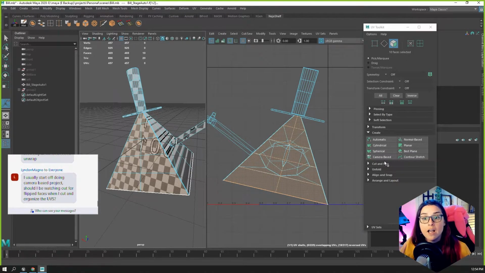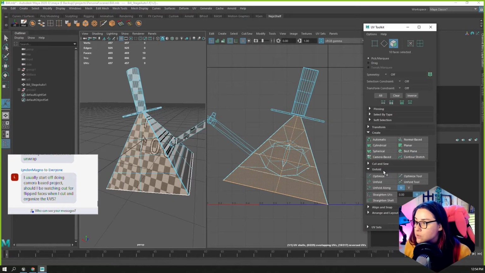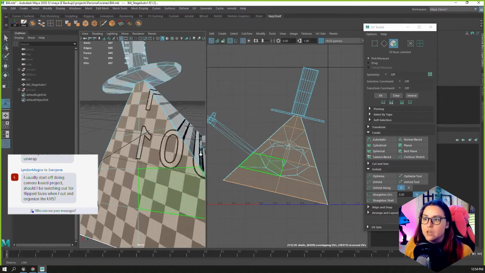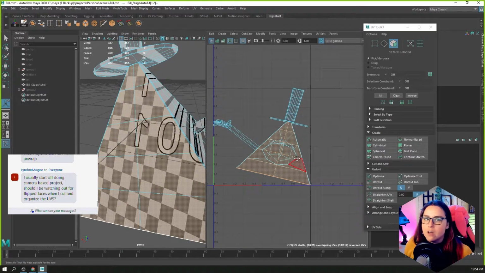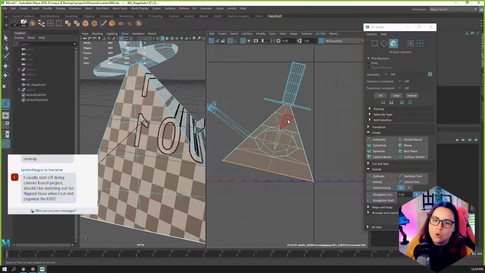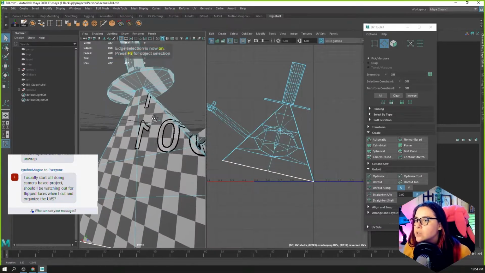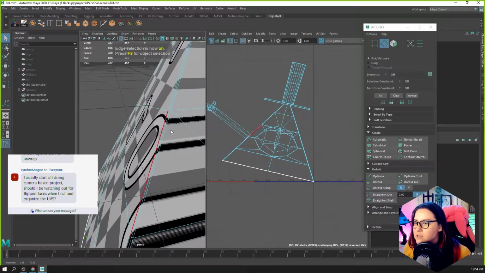So I like to, by default, try to flip them to a normal space so that they unwrap. I keep saying unwrap because that's how they do it in Max, but in this case, unfold. So they'll unfold a little bit nicer. So by default, to start off, do yourself a favor and throw a quick planar on there to give your brain some context. Then we can start looking at where you would like to make cuts.